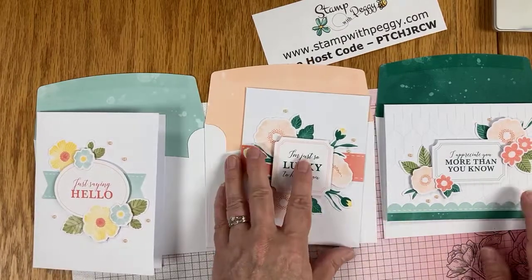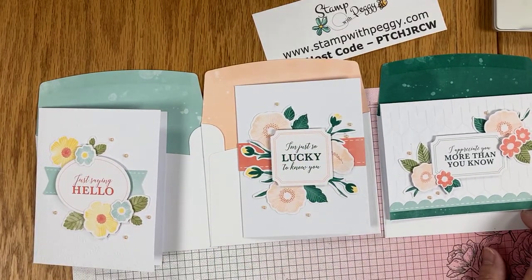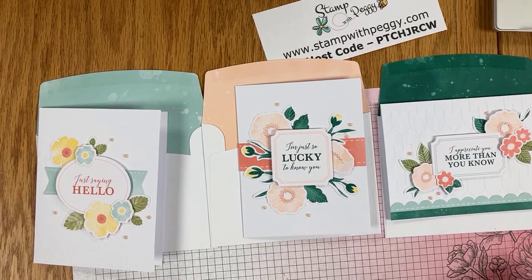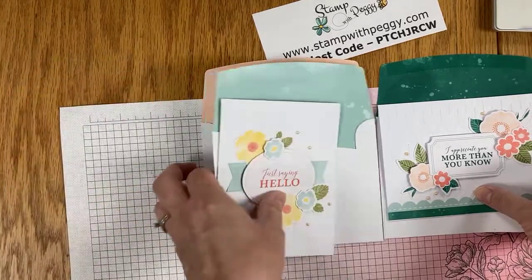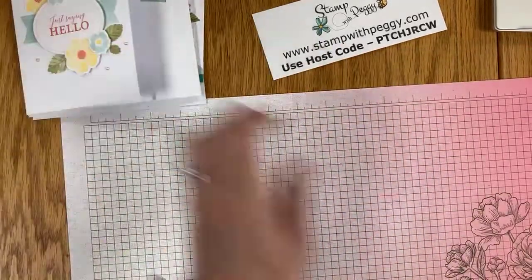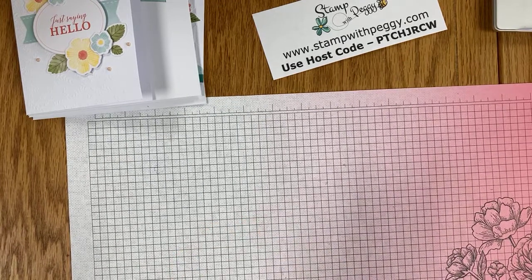This camera is just doing its own thing tonight. Okay, so how pretty is that? Now, let's see if I can carry it over. I am working on parts and pieces, and I said in my reminder that I would be doing a card tutorial. I changed my mind.